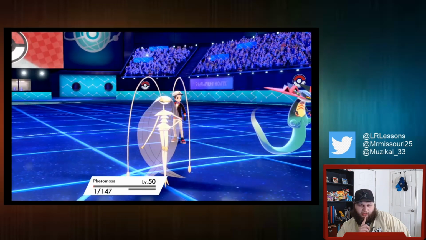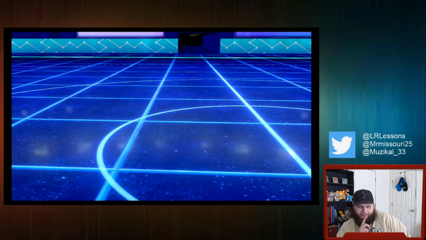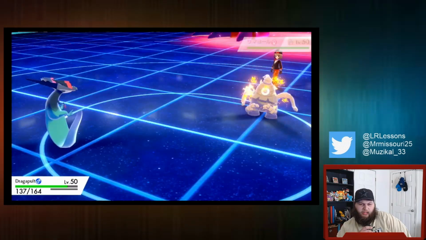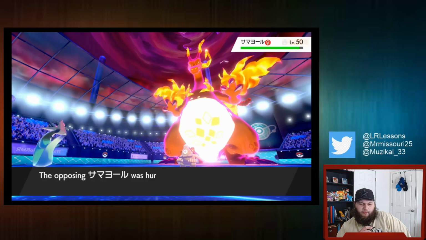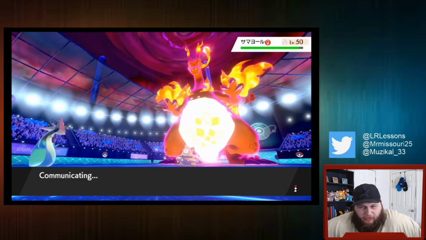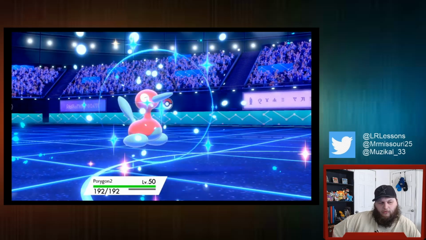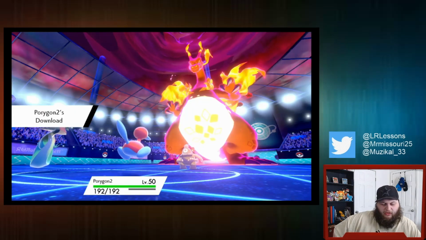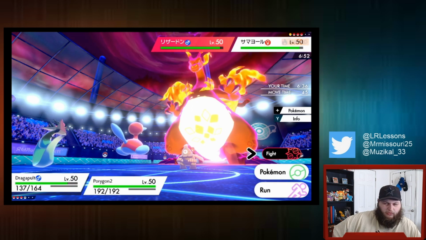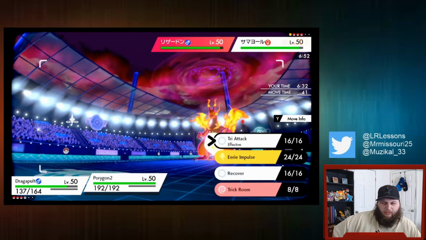They are Life Orb Zard. But we have a +1 Dragapult now. And we can bring in the P2 and go for an Eerie Impulse into the Charizard, and just really shut down the amount of damage that it's doing. And I think here, I think we want to go ahead and max Phantasm into the Dusclops.